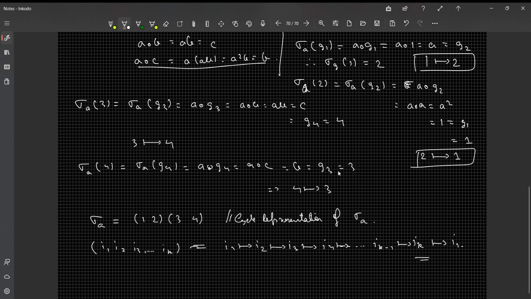Okay, so that is what is happening here. 1 is mapped to 2, 2 is coming back to 1, 3 is getting mapped to 4, 4 is coming back to 3, and we know that the mapping which sends 1 to 2 and 2 back to 1 has nothing to do with the mapping which sends 3 to 4 and 4 back to 3. That is the reason why we can write both these cycles.